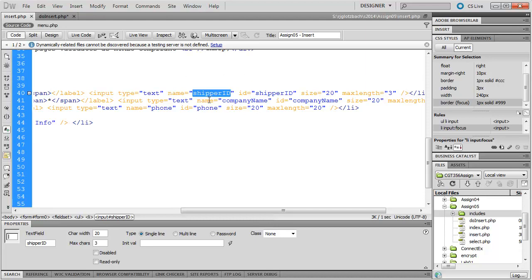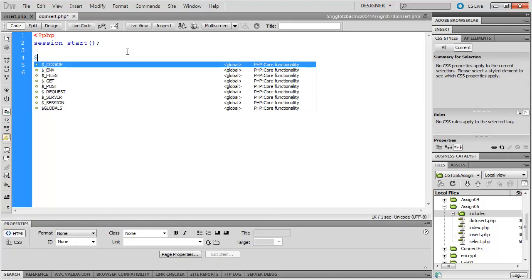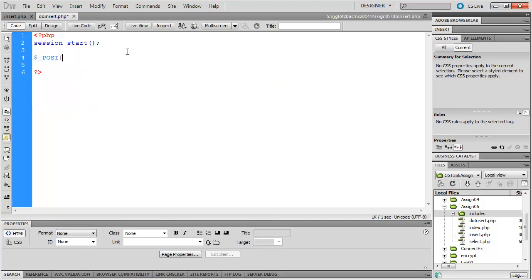So the name equals, name equals, name equals. That's what we're concerned with. And the reason I have you put the exact same thing for both name and ID is so that it does not get as confusing. So we need shipper ID, company name, and phone. We need to grab that data. It was posted.